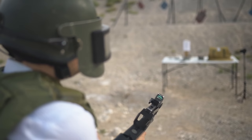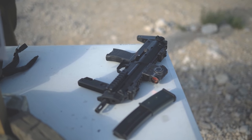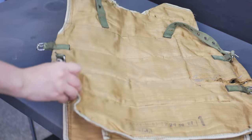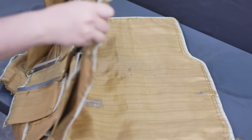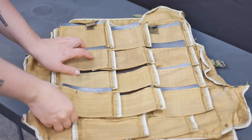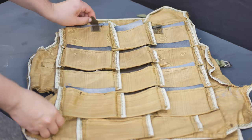Although the P90 came out 10 years prior to the MP7, both of these weapons were required to defeat the so-called CRISAT target at 200 meters. The CRISAT target is described as a 1.6mm titanium plate backed with 20 layers of Kevlar. This target is deliberately identical to the Soviet 6B3 titanium and Kevlar backed body armor.